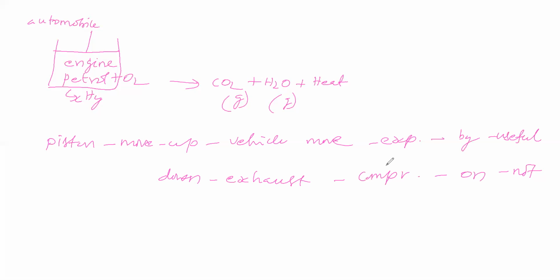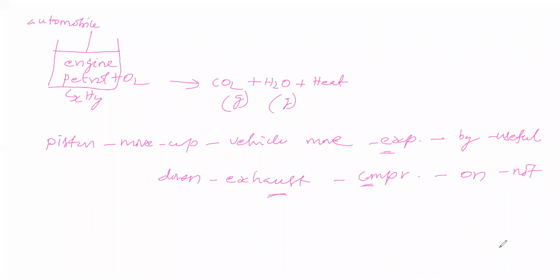Exhaust gases, if you see, are hot, at a high temperature, no? We are making the petrol burn, and we are getting heat energy in order to make the vehicle go. But the exhaust gases are at a high temperature and are going outside, which means heat energy is lost. Heat energy is lost, so it is not useful work. This compression is not useful work, expansion is the useful work. Therefore, expansion means work done by the system, useful work. Compression means work done on the system, it is not useful work.